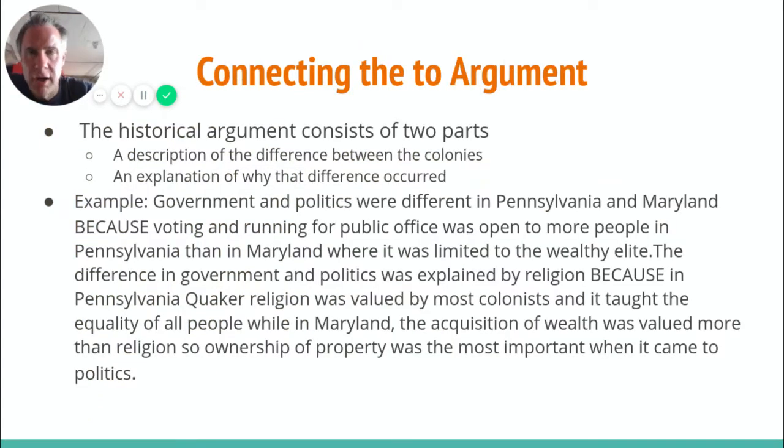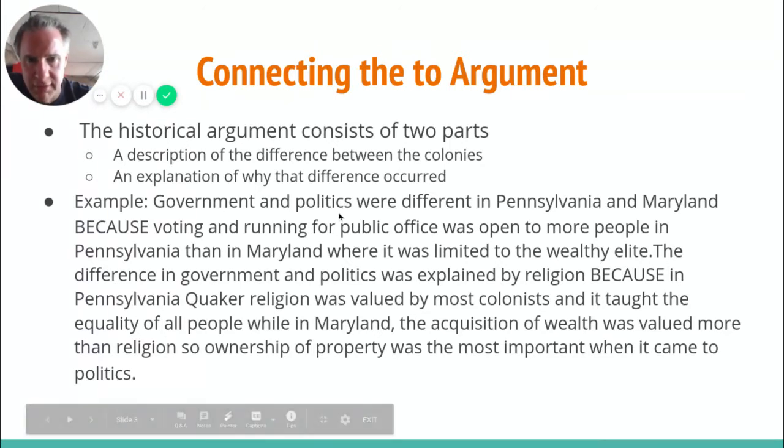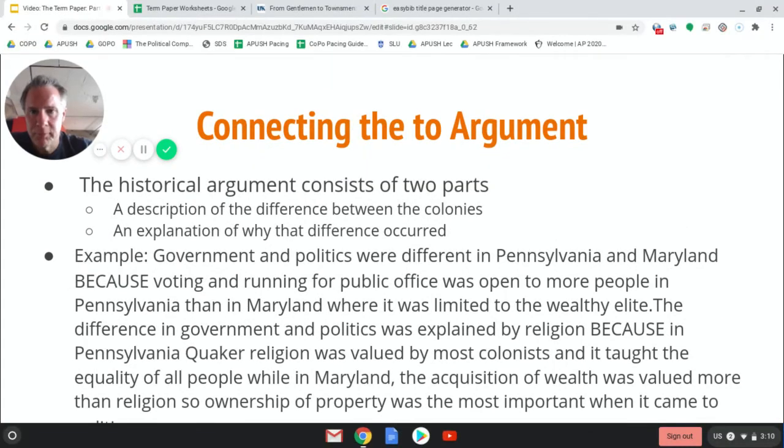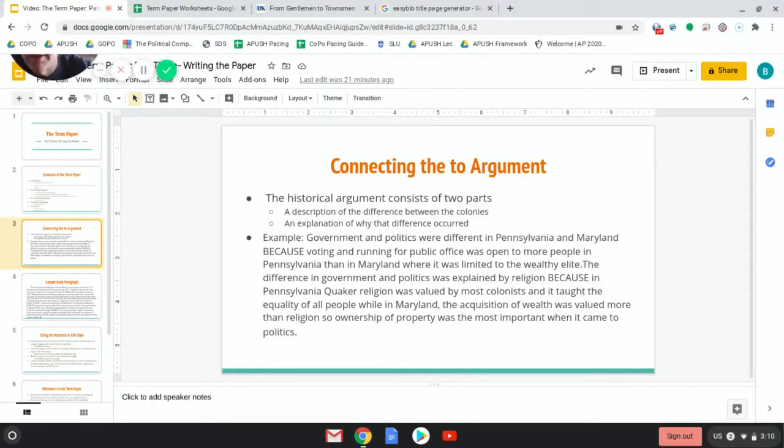Okay, when you write your argument, that's always the toughest part of the paper. So keep in mind, your argument consists of 2 parts, your description of the difference and your explanation of why that difference occurred. So I have a sample argument here from my fictitious Pennsylvania and Maryland paper. I'm going to let you read that, and then when you get done, unpause.